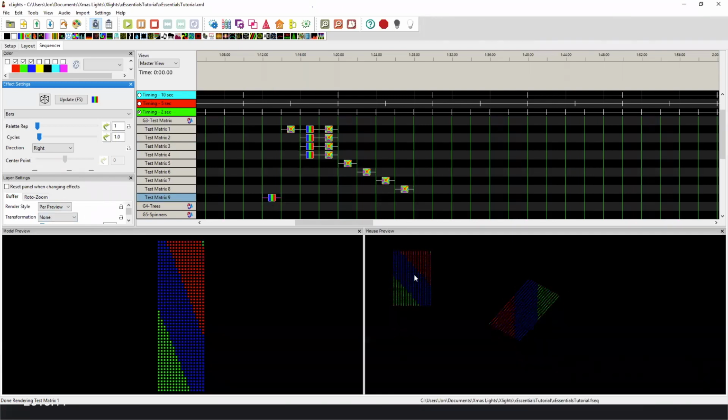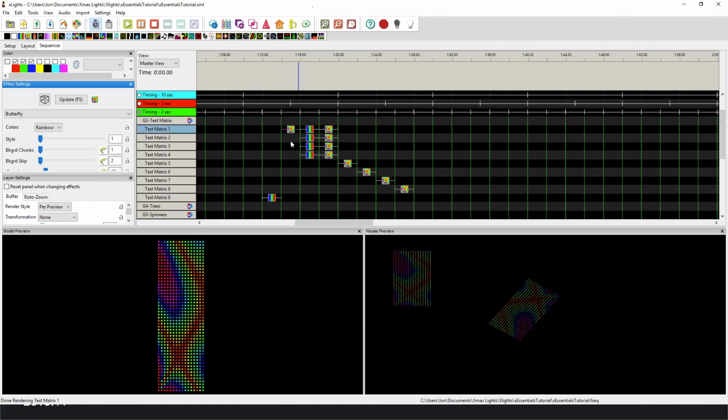Sometimes what's fun is these two models have the exact same channel counts. I've got overlapping channels. I did that intentionally to show you the difference. I'm getting a very different effect over here based on it rendering over here. If you want to create a ghost model to get different things, you'll hear that term called out sometimes, ghost models. It's creating a model that's not actually going to be in your show. You're just putting an effect on it to render something differently on something that's actually in your show. I'll show a few more of those as we move a little bit through this.